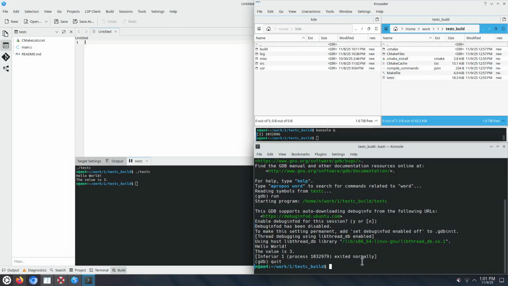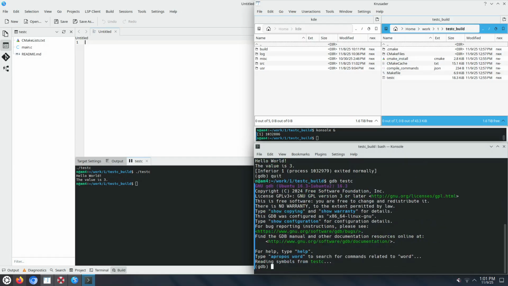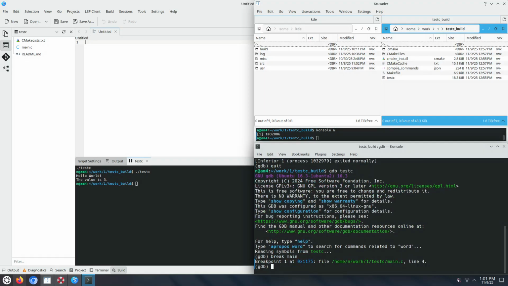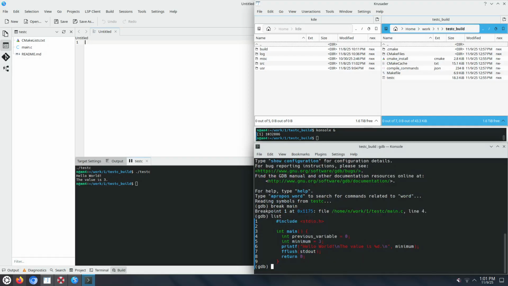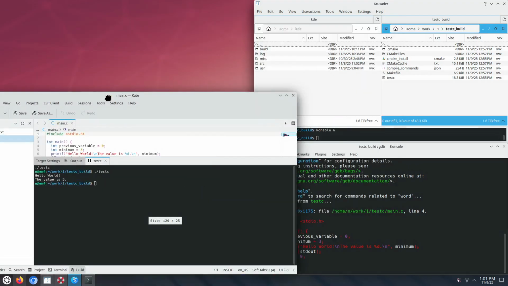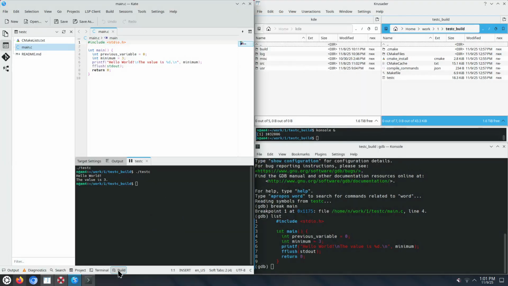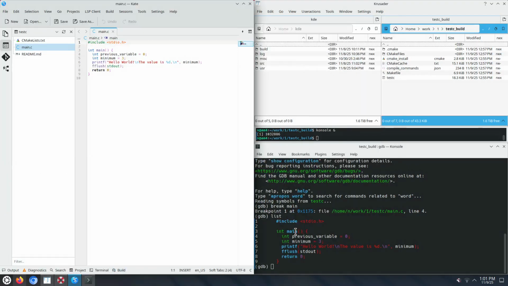Let's run it again, see if GDB sees the source code. So GDB does see the source code. Knows how to break.